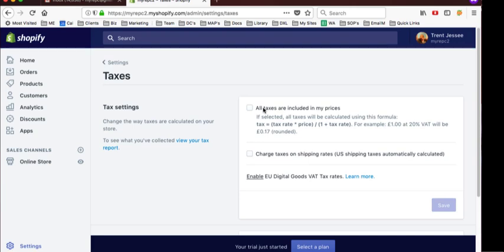Okay, so taxes. The taxes will depend on where you're living and if you have a nexus in that area. A nexus is all about if you have a physical location in the state where you're doing business and charging people money for the products that you're selling to them who are living also in that state. That's my understanding of the whole nexus laws and charging sales tax. My recommendation is always to speak first with your tax accountant or your CPA, and they can point you in the right direction on what to do more specifically, because tax laws are a big beast and they're always changing.